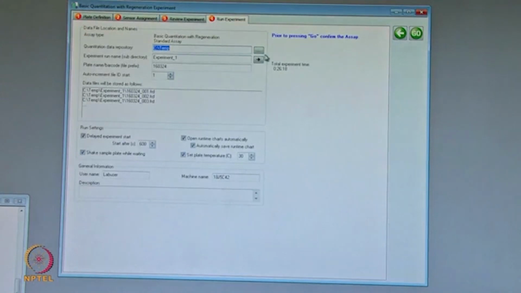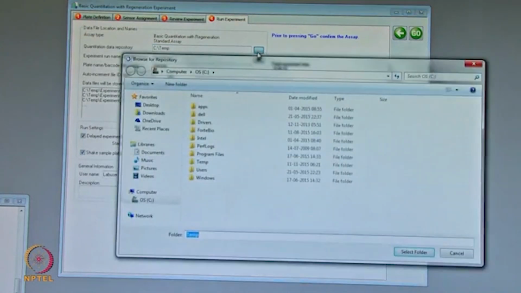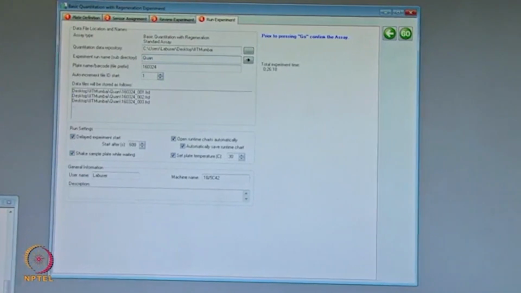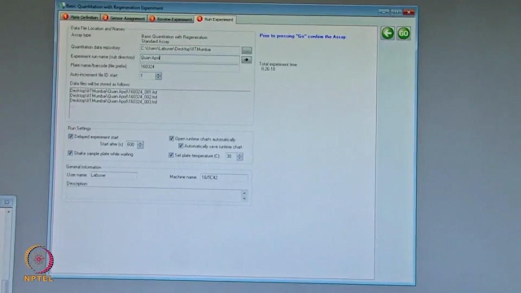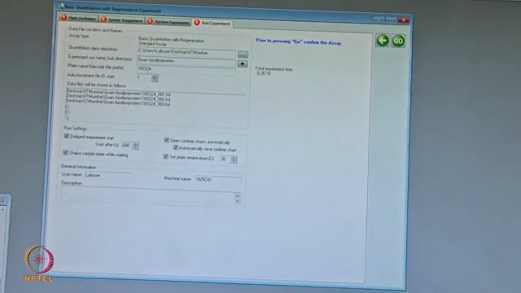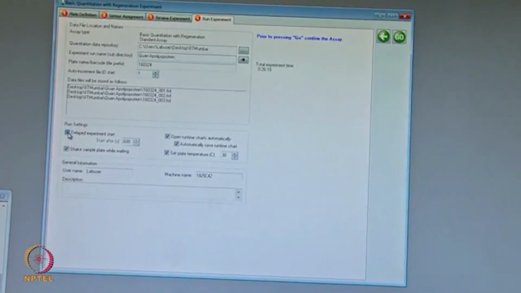In the run experiment, where you want to save the data, I will name this file quant apolipoprotein. Okay, sensors are already highlighted. I will uncheck this, then I can say go here.